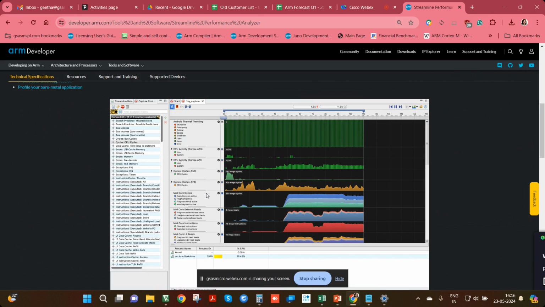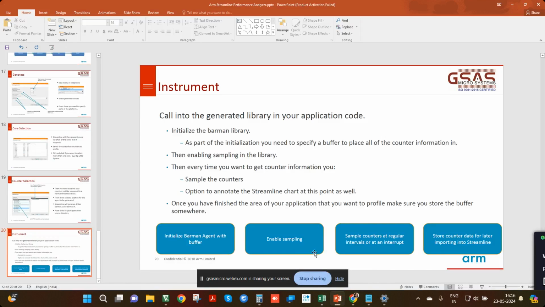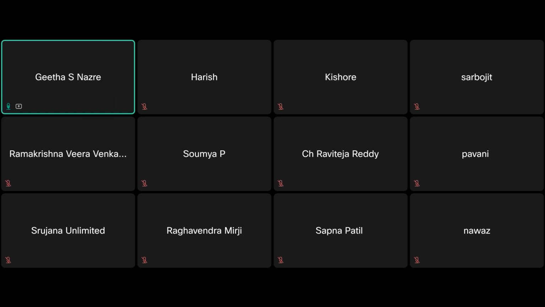Any features offered as part of ARM software solutions, you'll get all the information on developer.arm.com. And anything on processor related architecture, user manual, technology, you can go to arm.com. So both are maintained by ARM. Okay, so that's the end of this slide. Thank you. Let me come to questions, if any.